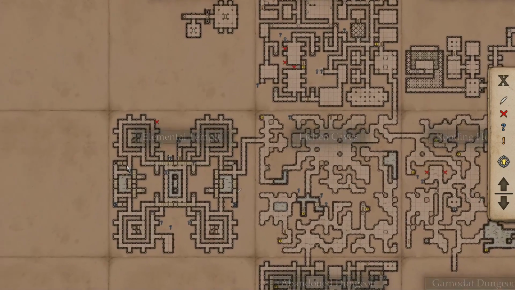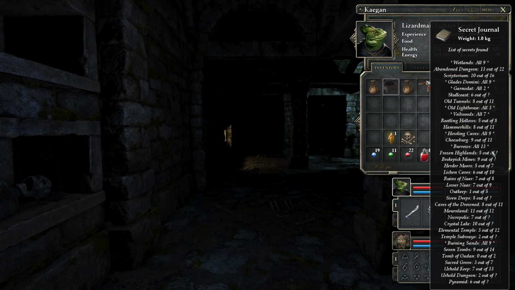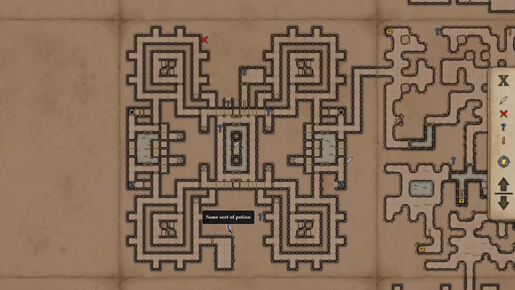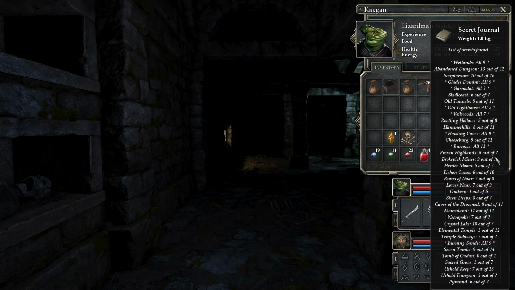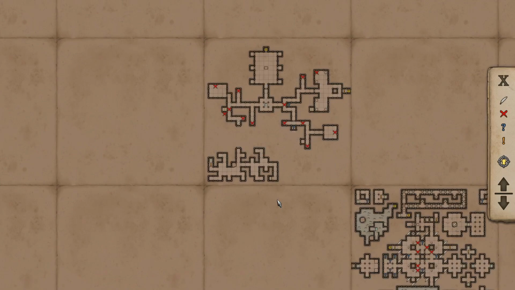And I did not inventory Elemental Temple. Oh, jeez, that's a lot of blue. Elemental Temple says... where are you? 3 out of 12. Okay, I did touch upon this briefly. But there's that, there's that. There's this. Yeah, okay, and also Temple Subways exists. Temple Subways says 2 out of question mark, so I need insight.